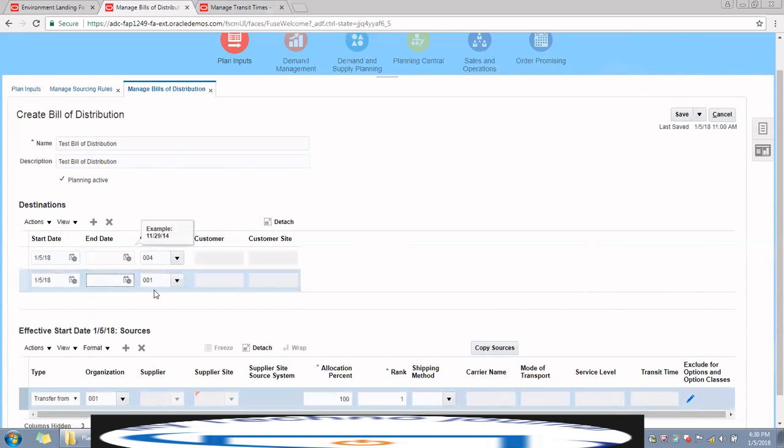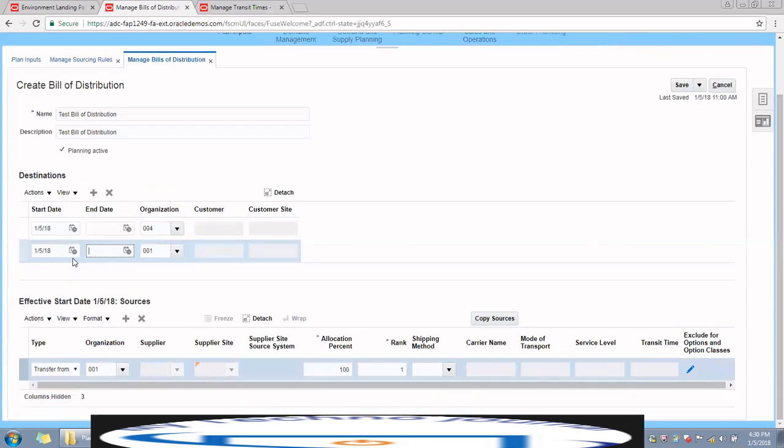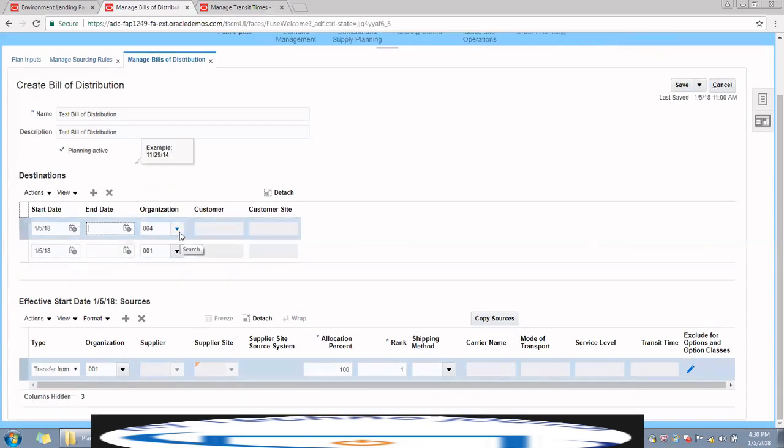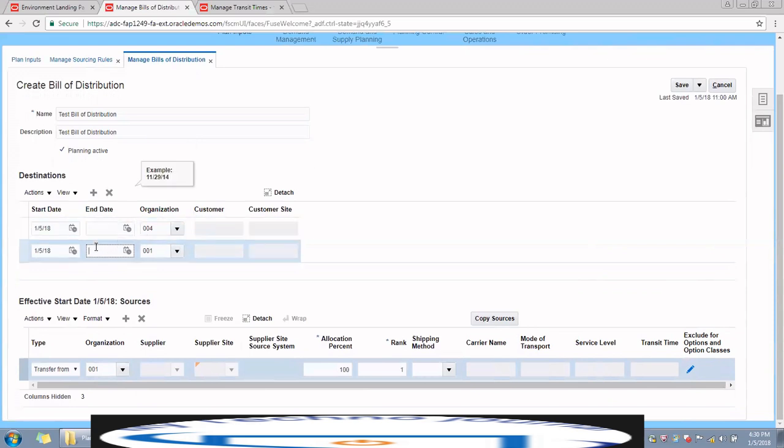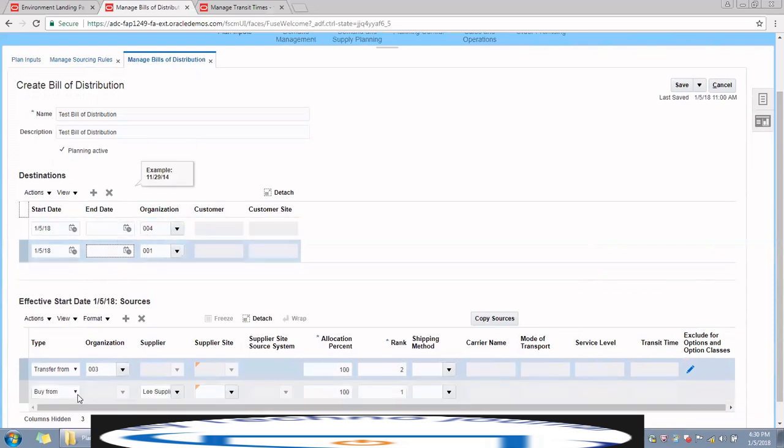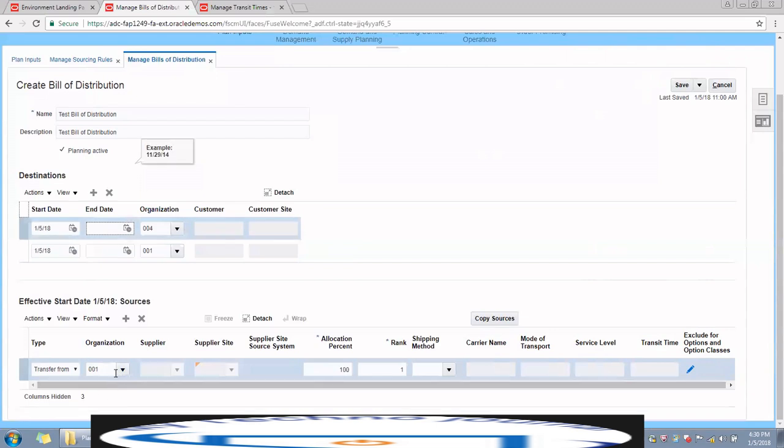So you can specify how the particular organization is getting the material. 001 is buying from lease suppliers. Otherwise the rank 2 source is transferring the material from 003, and 004 is getting from 001. So that's how you can define multiple local sourcing rules in a single bill of distribution.